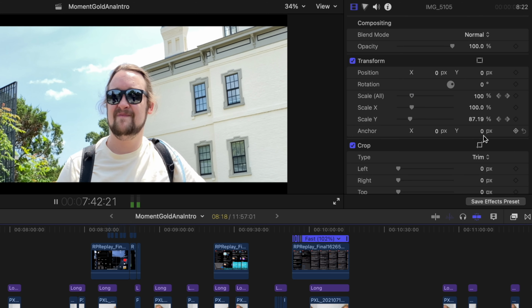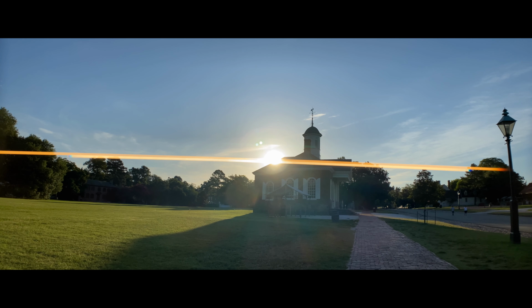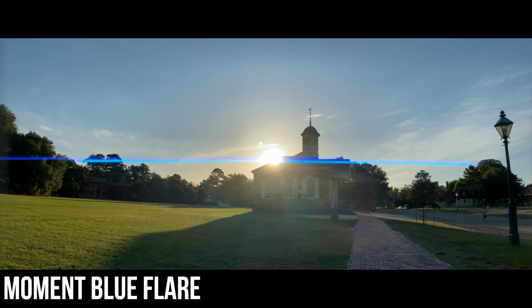If you're not sold on the Sandmarc 1.33x anamorphic lens, but you are still interested in purchasing an anamorphic lens, check out the video about the Moment Gold Flare anamorphic lens up there, because we also compare it to Moment's Blue Flare anamorphic lens, and Moment, like Sandmarc, makes some pretty impressive anamorphic lenses.